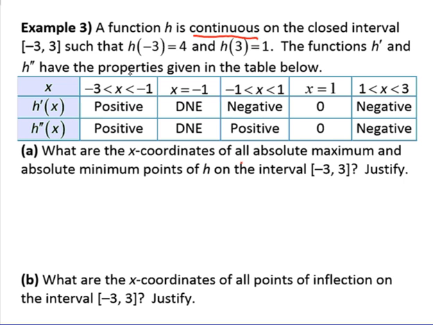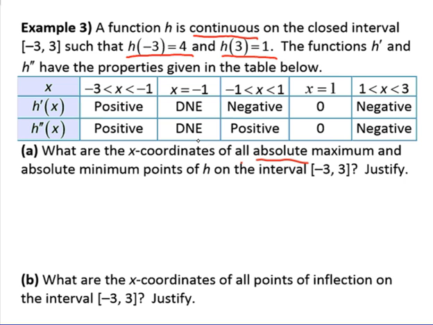So they give us some information. They tell us that from -3 to 3, h of -3 is 4, so they're giving me an endpoint there, and my endpoint on the other side is at 3. And then we have the properties given below. Part A asks, what are the x coordinates? We don't care about y coordinates because I'm given no graphs and no functions. We want just the x coordinates of all, here's an important word, absolute max and min. We're not talking about just relative now. We're talking about the absolute, which, remember, can occur on a closed interval. And one of those max and mins could be at the endpoints.